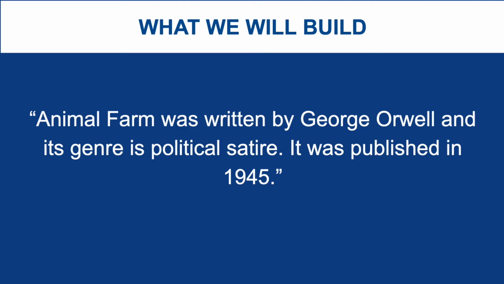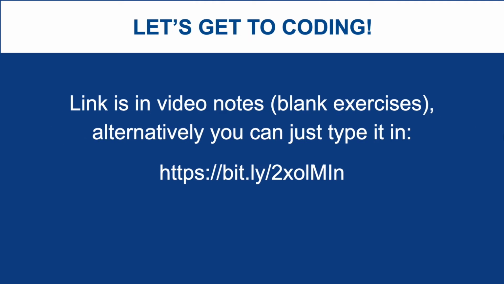So this is what we're going to build. We're going to create a class. We're going to give it some info. We're going to instantiate the class, which is to say we're going to create a variable of type book. And then we're going to create a display method that is going to print out the book info in a really nice manner. So enough talking about classes and methods and fields and how all of that stuff fits together. We are actually going to get to some coding now.